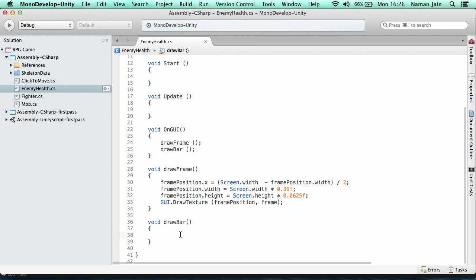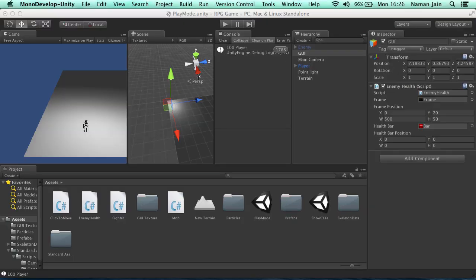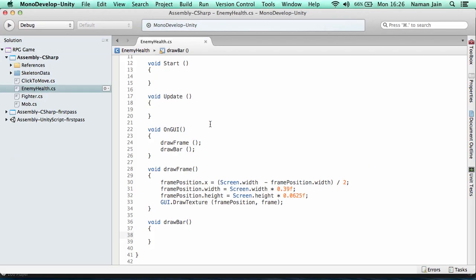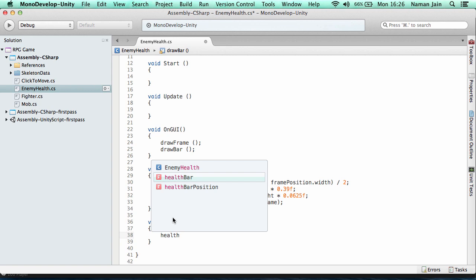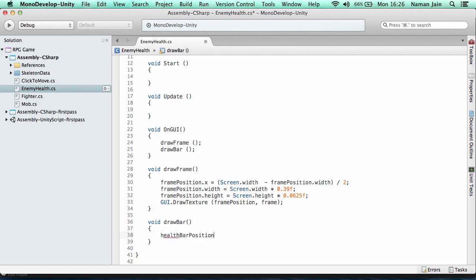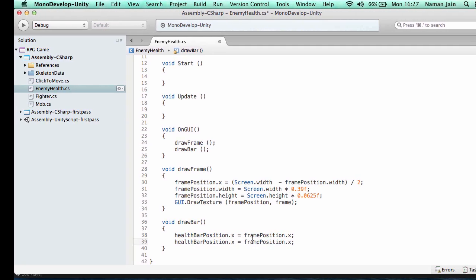So first, as I told you, we need to make the position of our bar the same as the position of our frame. So health bar position dot x equals frame position dot x, and then same with y.